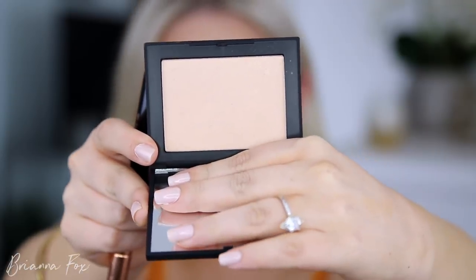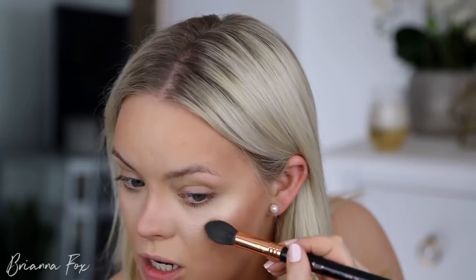I have a lot of highlighters here. I think I want to try one of these new ones from NARS — we've got Capri and Fort-de-France. The France one is more gold which is probably what I'm gonna end up doing because I'm gonna do some bronzy eyes, super pretty. You know, I find when applying highlighter — if you want it to go on very pigmented and highlighty, don't just move your hand when applying it. You need to move your whole arm, and that will really make sure that you are getting that intensity you were looking for.